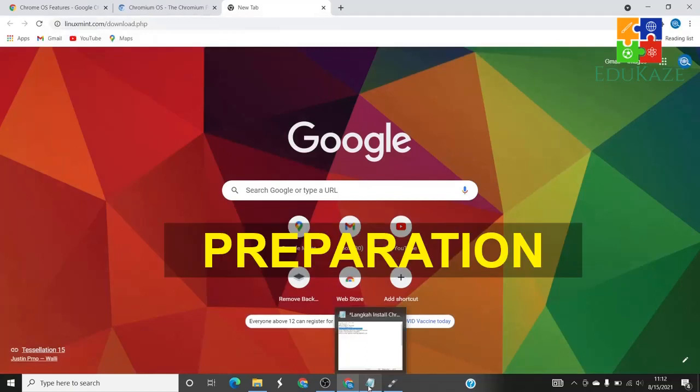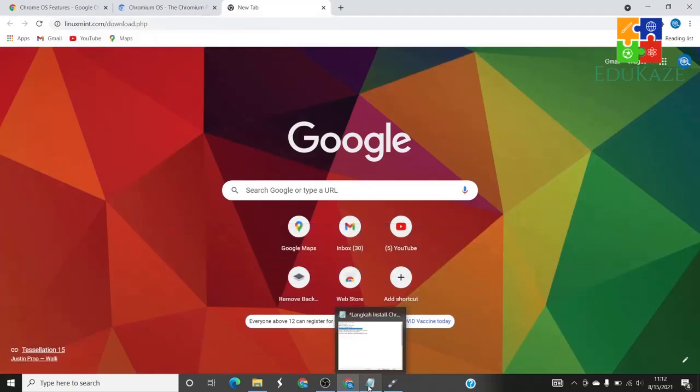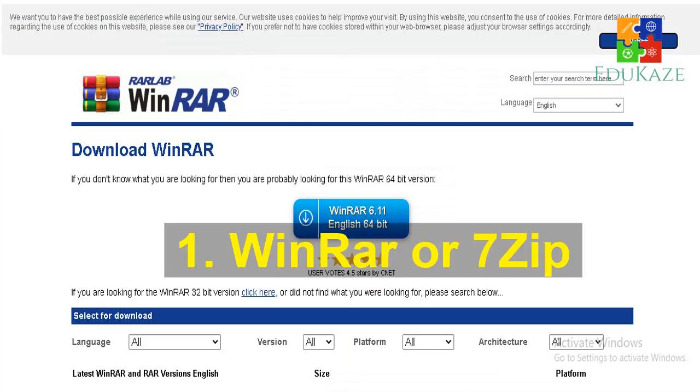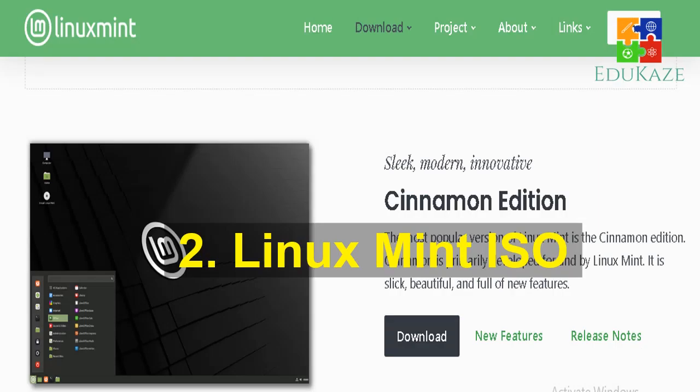Installation preparation. The Chrome OS installation process requires some tools, so that the installation can run smoothly. 1. WinRAR, or 7-zip, or other file extractor to open archive files. 2.